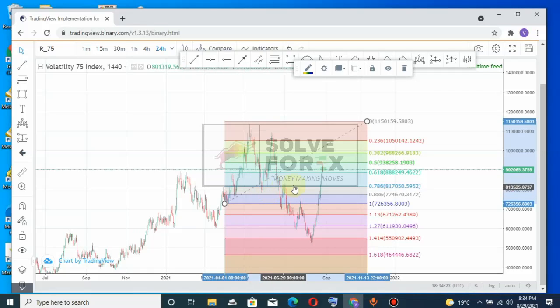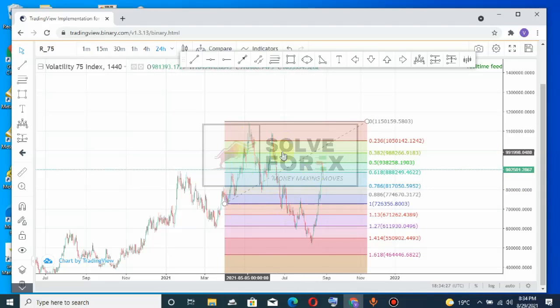On this video, I'm only gonna make a follow-up of what happened on the swing trade that we took on a butterfly pattern. Okay, guys, you can see that the market went up, retraced back, and came back to 786, went up again, but never broke the previous high. It came back and went straight to 127, which is our valid butterfly pattern.